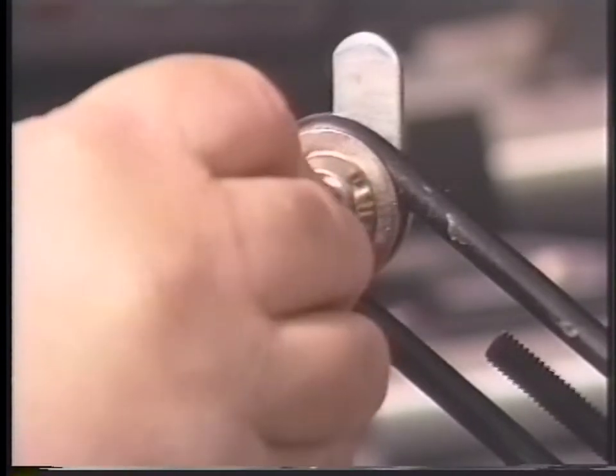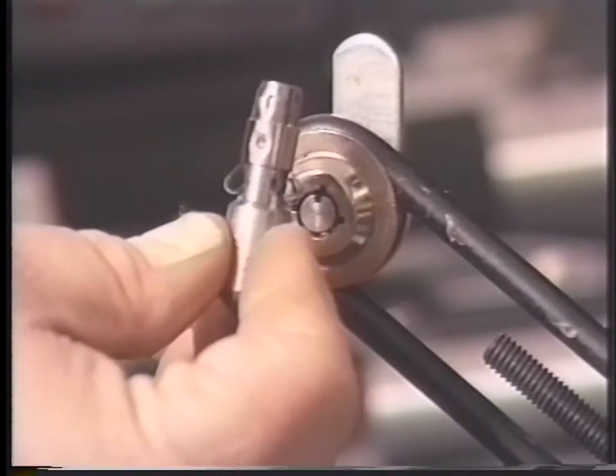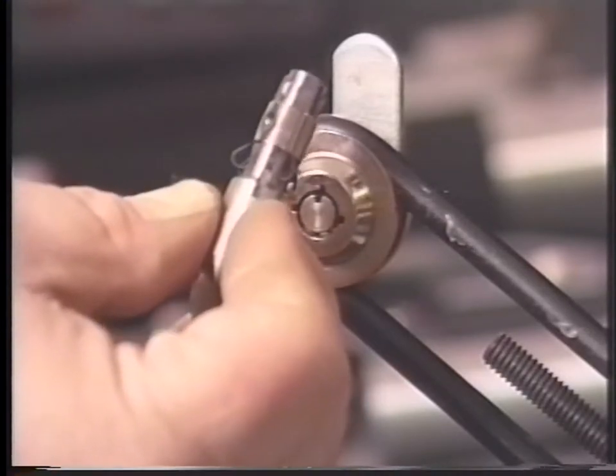We can unlock the lock with it, or decode this particular unit and make a key from the readings off of the pins. There's one new product on the market that's very interesting — instead of usual stamped spring steel picks, there's a set called the Fall Pick Set. These are imported from England — handmade stainless steel picks. I've seen people open high-security locks with these picks. The best thing in the whole set is their tension tool — we gave these to Serval Locksmiths to try out.